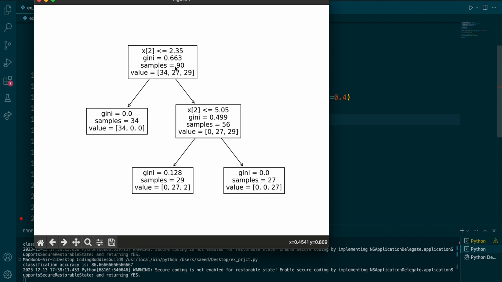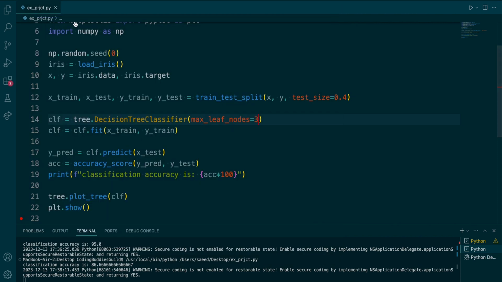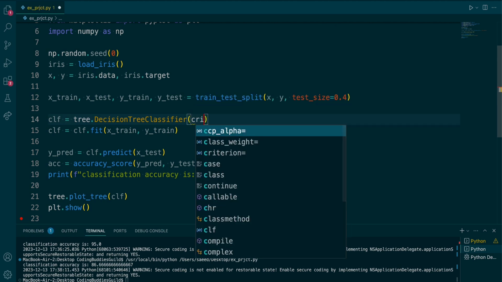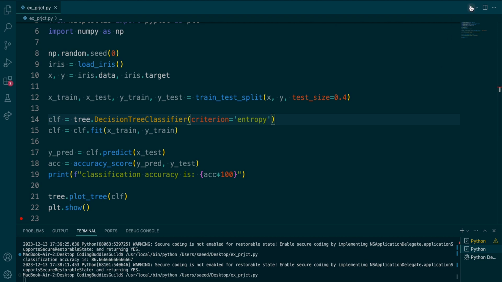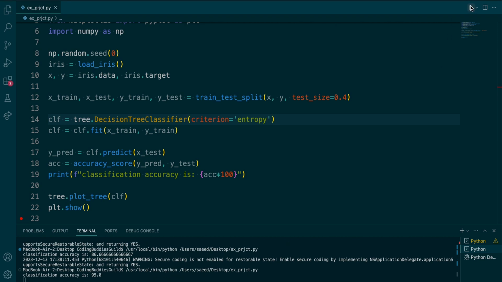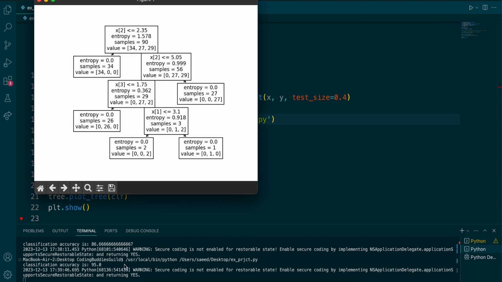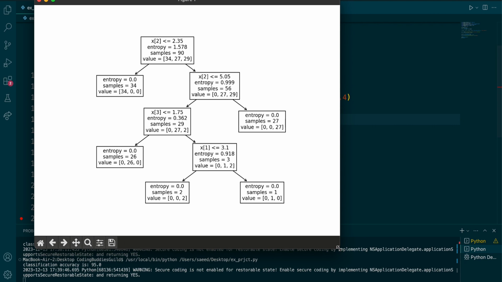And as you can see, by default, I never specified this metric in here. I never told it to use Gini, but by default it's using Gini. If you don't want that, I think you could have changed that using this. You see, it gives you different options. If I go entropy and if I run that in here, it goes to like 95%. And as you can see, instead of the Gini, you can see the entropy metric in here, which is pretty cool. Anyway, that's about it.